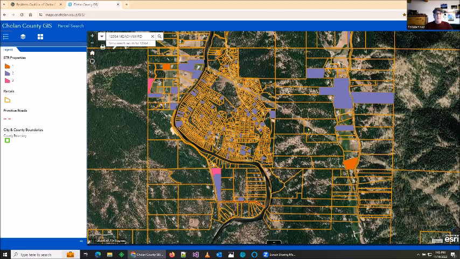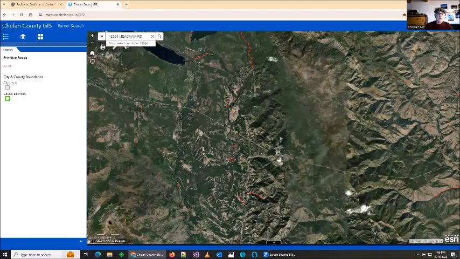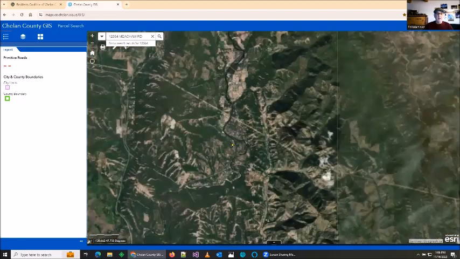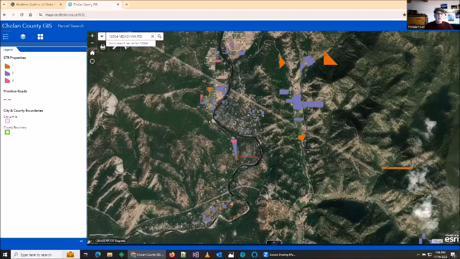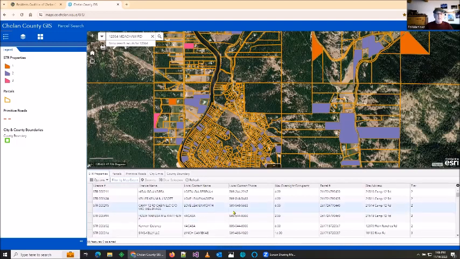You can actually just have some fun with it here. Zoom out. Now, if you start out and it's zoomed out, you won't be able to see it. You actually have to zoom in. Zoom in some more, and there are all the STRs. Again, if you click this little tab, it'll have the address right here. It'll have the contact phone number and the contact name and who it's owned by.